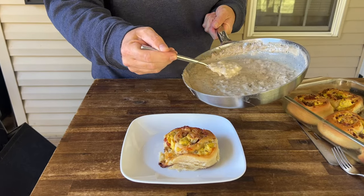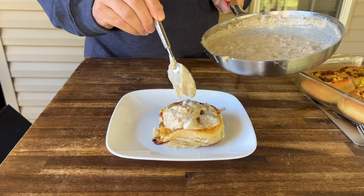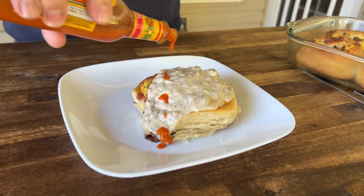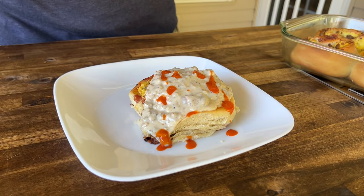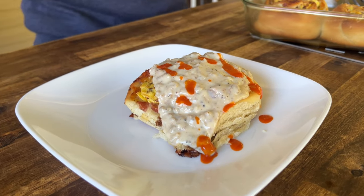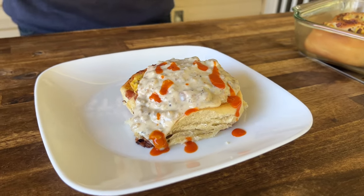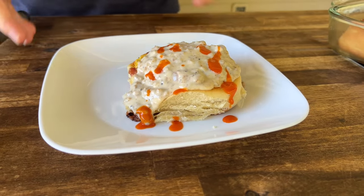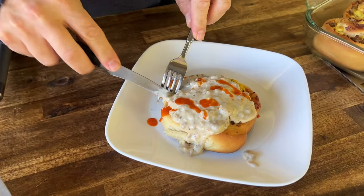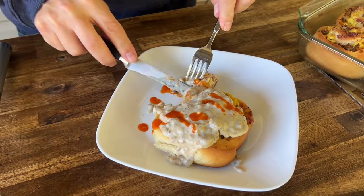And just to top it off, a little hot sauce on mine. I gotta tell you, think about your family and friends coming over for the holidays. It's fall, holidays are right around the corner. This would be an absolute perfect way to try something different. Instead of your breakfast casseroles or something like that, I think this would work. Oh yeah. Got that cheese on the bottom.